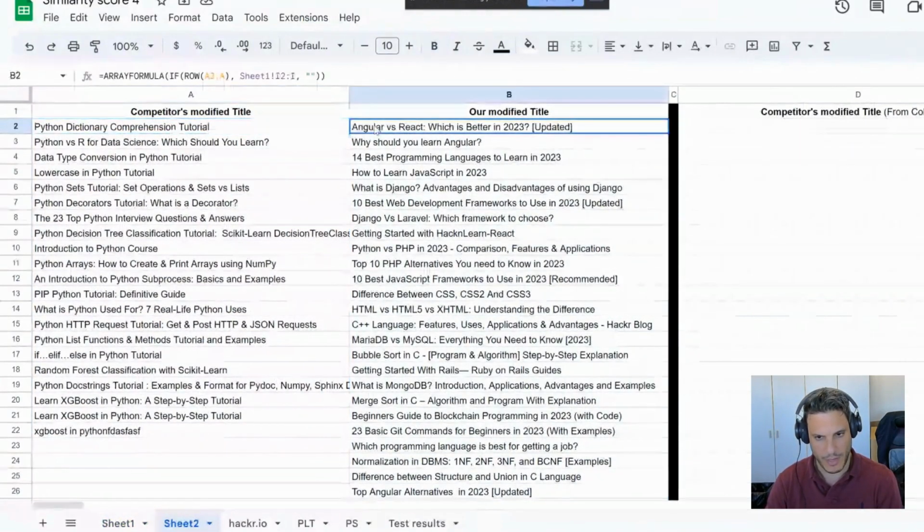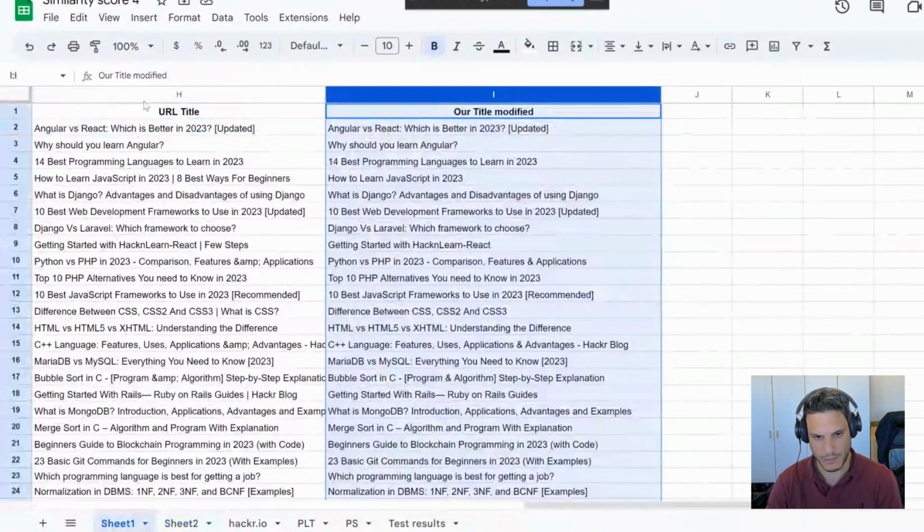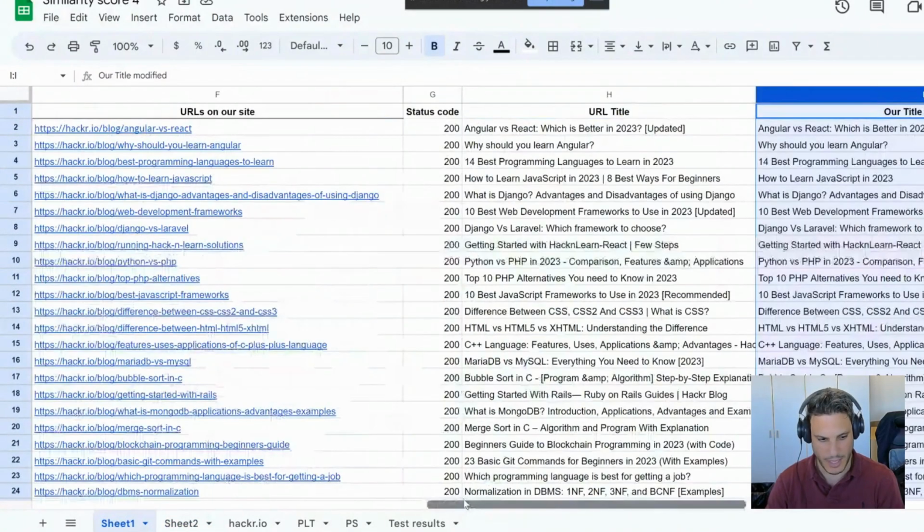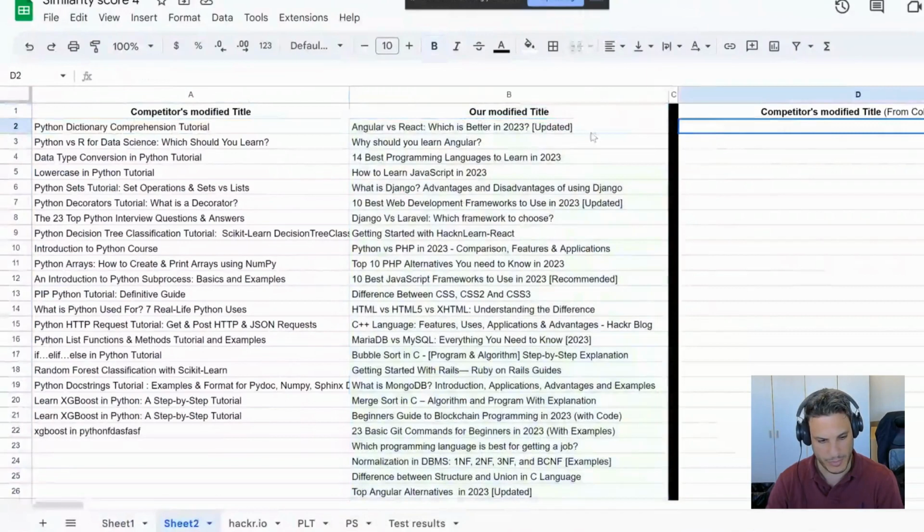We have column A and column B just being fetched automatically, no need to do anything. Just again, add your URLs in column A and in column F and run the script.